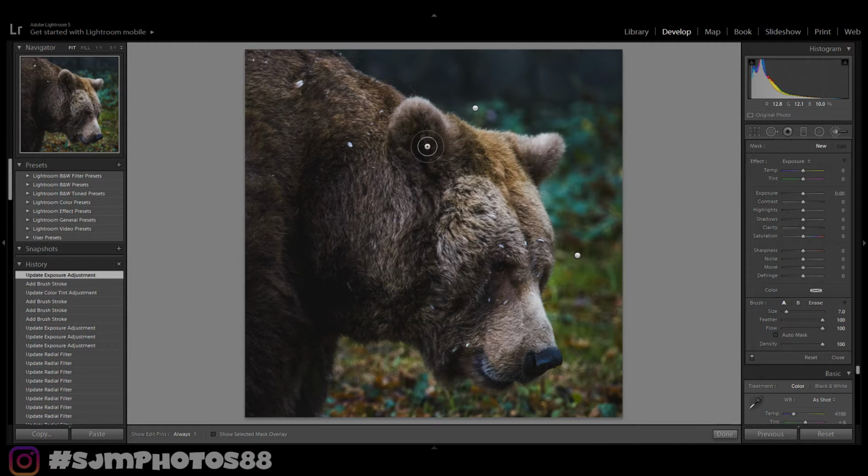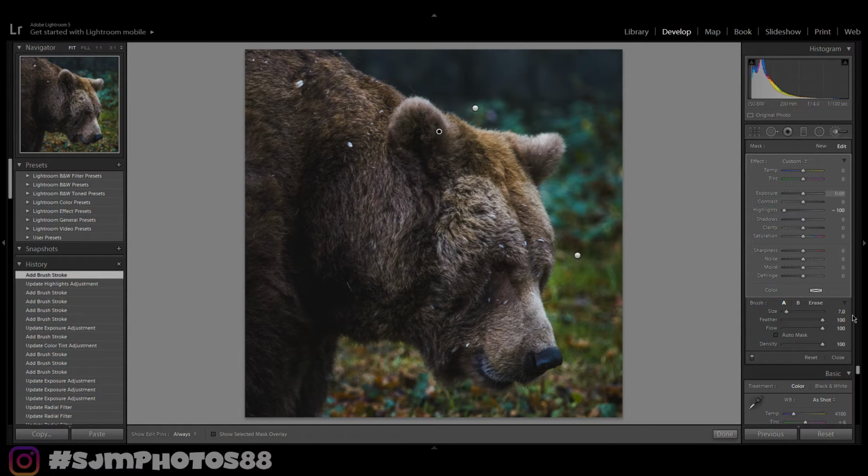You know, the first thing I said was I didn't have any highlights to play with. Well, I've got some highlights in his face, as you can see, in his fur, in his snout. It's quite blown out, and for some reason it's not blending well with me. So what I'm going to do, I'm going to reduce the highlights altogether and just see where it takes us. Again, I could always do the adjustments and maybe make it easier to brush on, but this is how I do it. Okay, I'm going to take the highlights down. There's a reason for that.